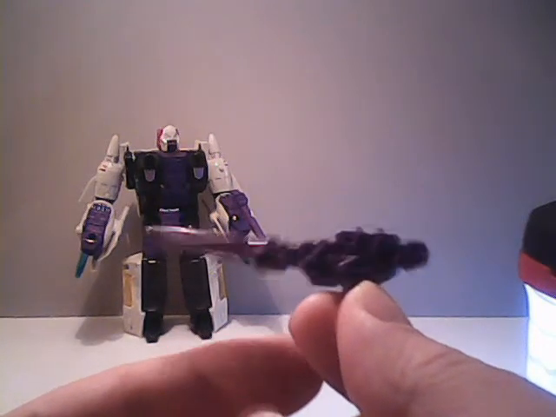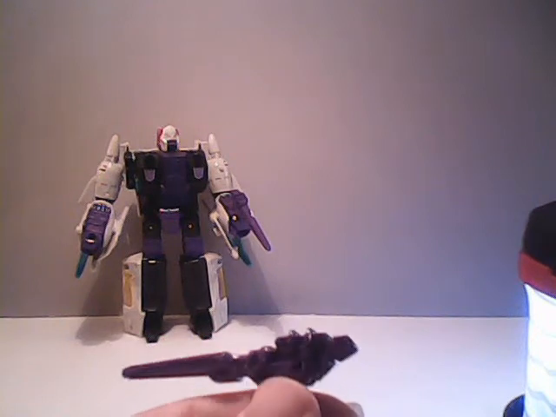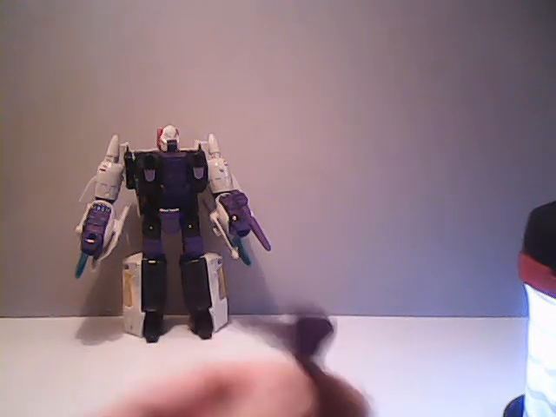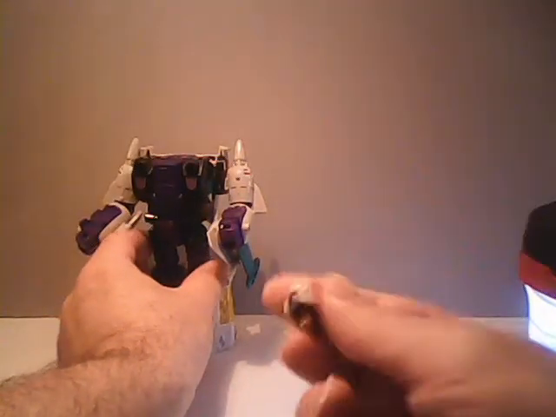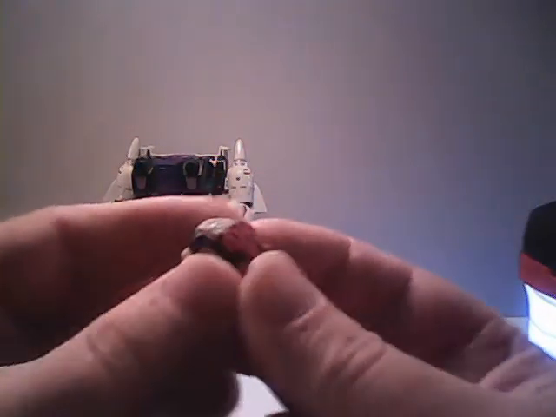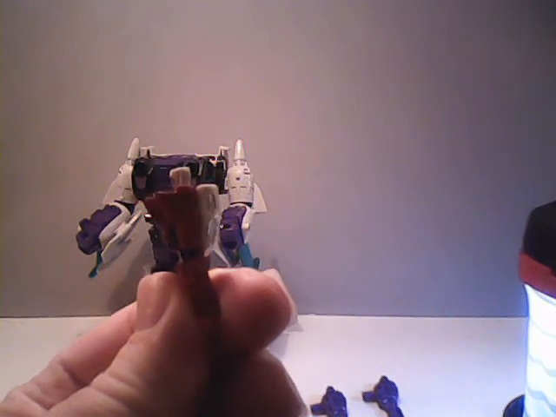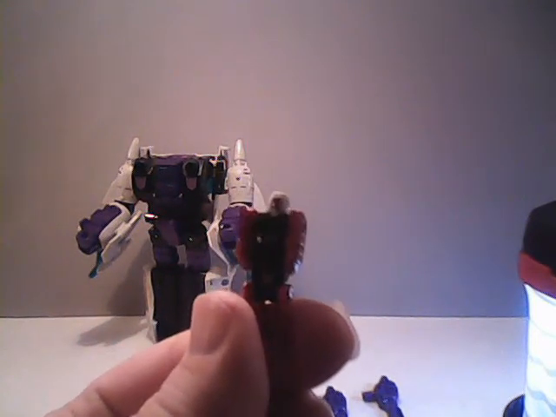They do bear some resemblance to his G1 rifle. Similar design at least, but in something different. As I said, he has two of them. And then, of course, lastly, we also have his head. While the instructions don't mention his name at all, we can surmise that this is Crunk, unless they've changed the name.